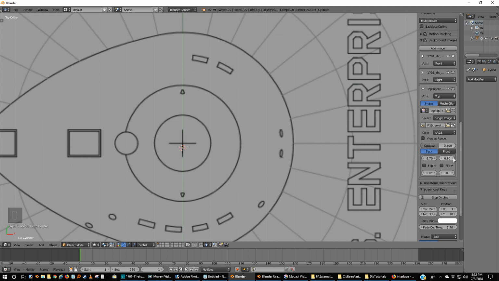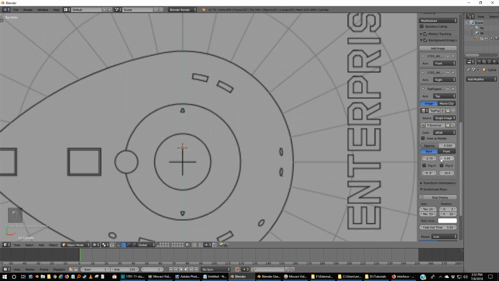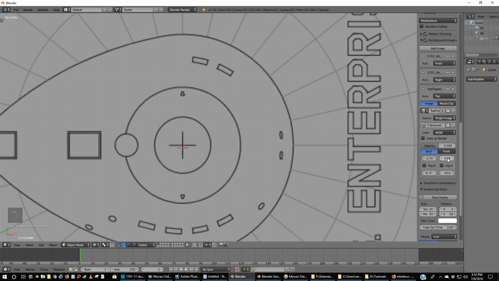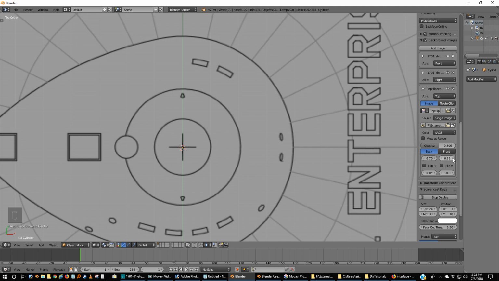And this 0.9 is too high. 0.8 is way too low. So instead of 0.9, we're going to do 0.89. No, we're going to do 0.88. How close are we? Really, really close. So 0.75.